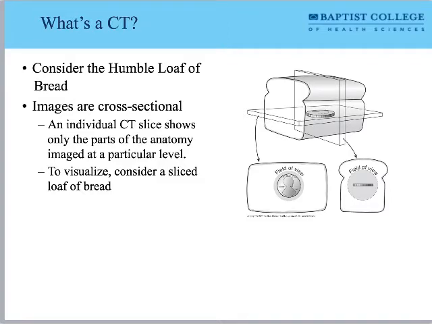We can slice it and then we can put the loaf of bread back together. And we can slice it in a funny angle, like an oblique angle, an angle that no one would ever slice bread, right? So we can slice it any which way that we want. So as you have that loaf of bread in your mind, that essentially is what CT is. Tomography means cutting image. It means slice image. So we're using a computer and the mathematics of the computer to create slice images. That's what CT means, to me.